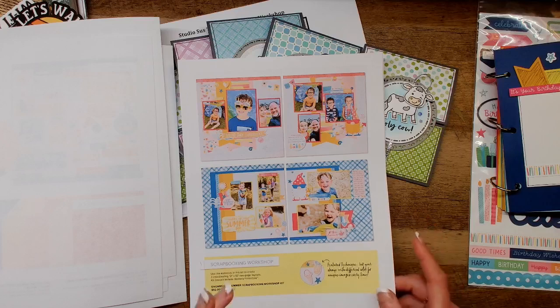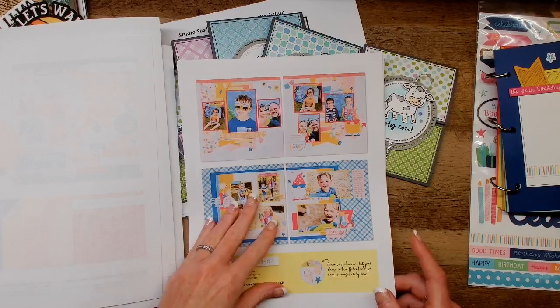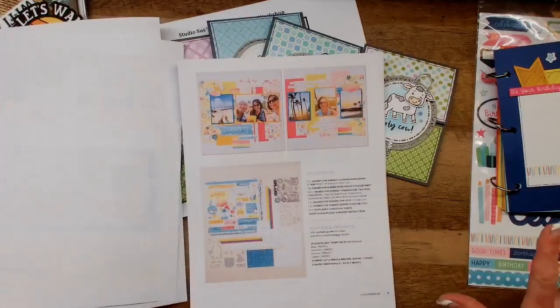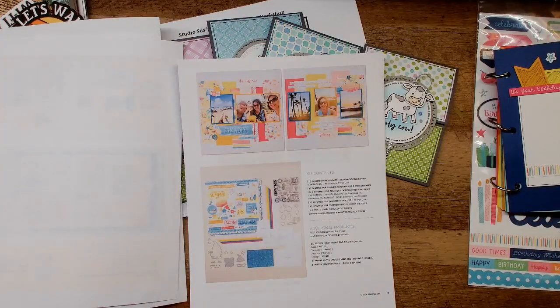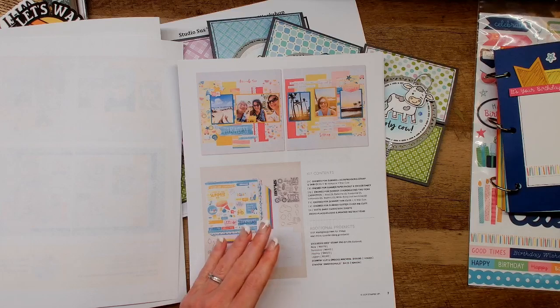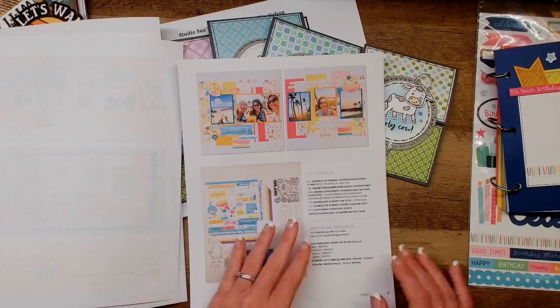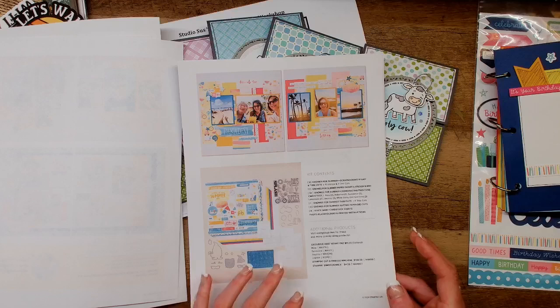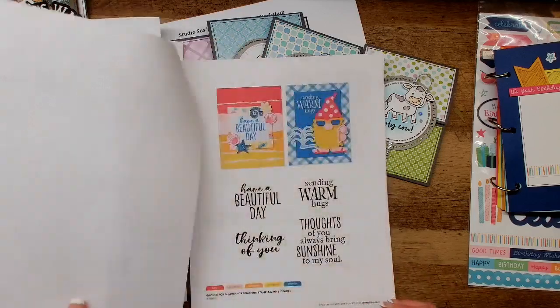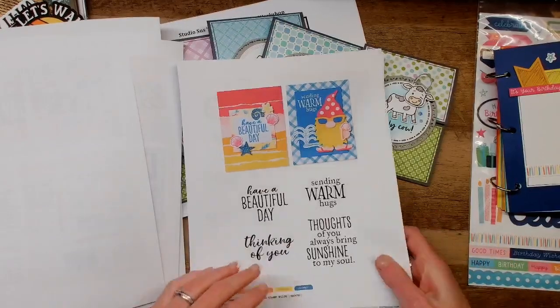Providing it doesn't sell out before I get mine ordered, you will have a scrapbooking workshop coming in the near weeks. If you want to put together the scrapbooking workshop that Close to My Heart designed, you can grab all of that stuff in a bundle. This is Close to My Heart designed product — same zip strip, same weight of paper, all the good stuff, exactly what you're used to seeing. They've bundled the stamp sets together just like Close to My Heart would have.